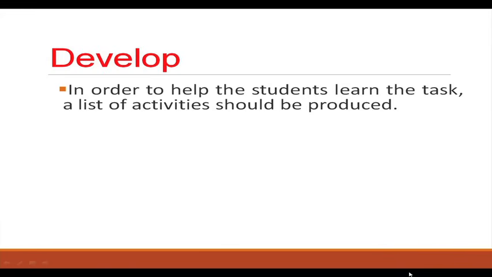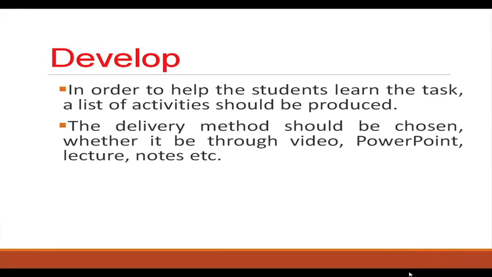A list of activities should be produced. So, the delivery method should be chosen, whether it is video or PowerPoint or lecture notes or simply blackboard, how we will develop. That is important, and it is important to review the previous material, so that the information is not repeated. And lastly, develop the instructional coursework. So, develop is the third important phase in the ADDIE model.